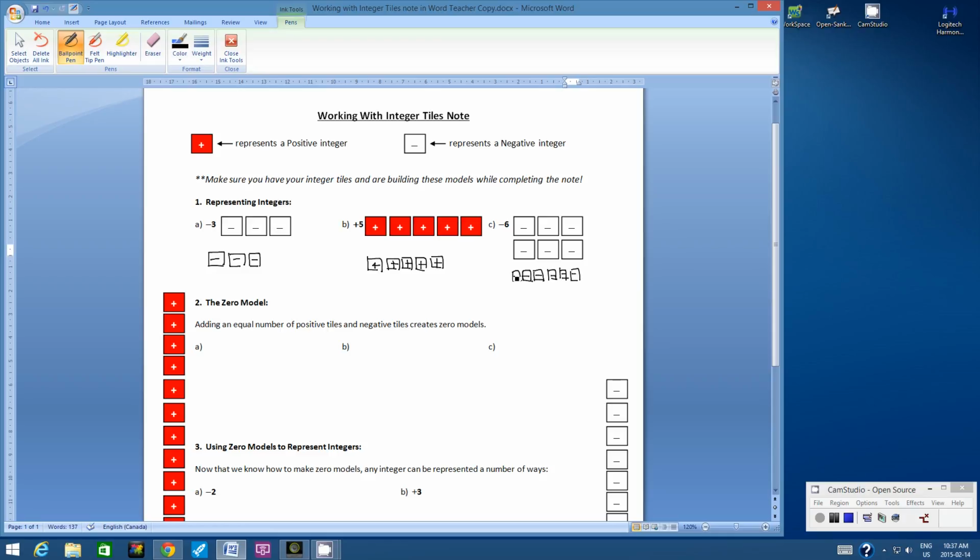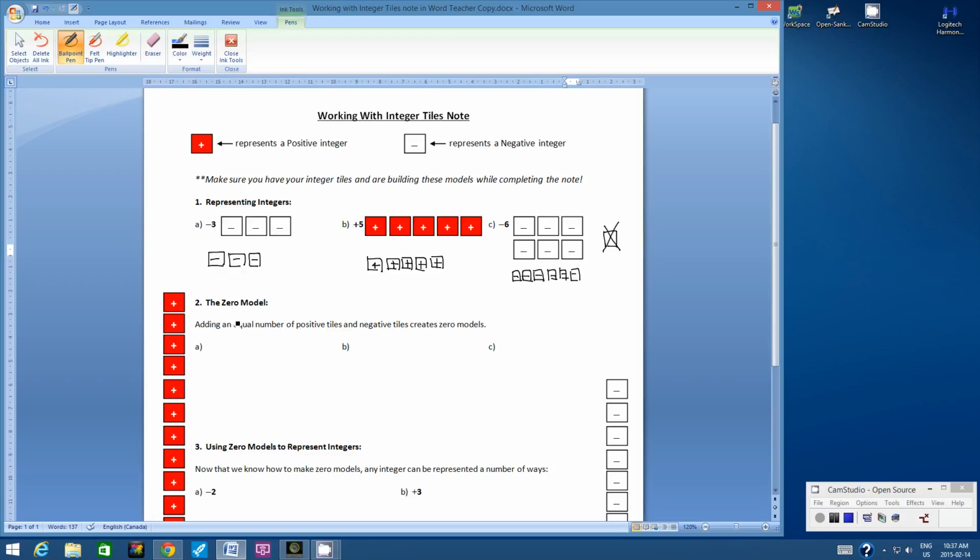Now make sure you go back. See what I did is I created the outlines first and then I went back and put the negative sign in. Make sure that whatever tile diagram you're drawing, you've got a sign in. This is not a tile diagram. This is nothing. What is this supposed to represent? Positive or negative? Okay, so don't do that. All right. So that's the first step. Very simple, right?